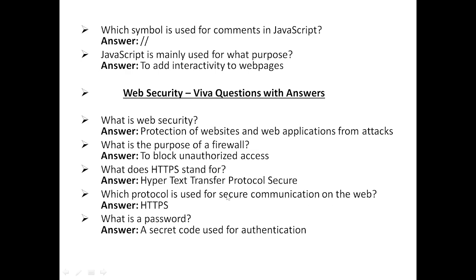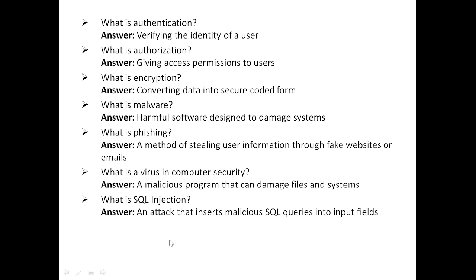Which protocol is used to secure communication on the web? Both things are the same, but the method of asking the question is different. That is HTTPS. What is a password? A secret code used for authentication. What is authentication? Verifying the identity of a user is called authentication. What is authorization? Giving access permission to users is called authorization.